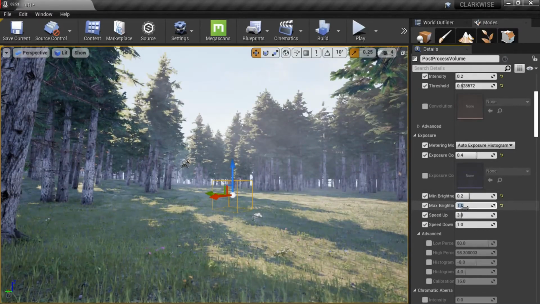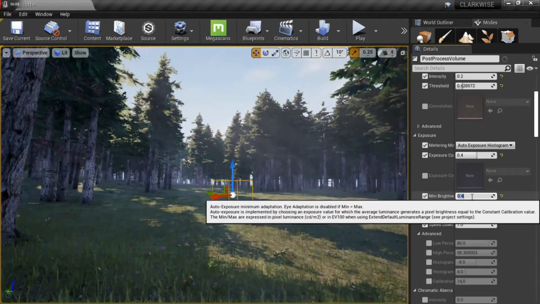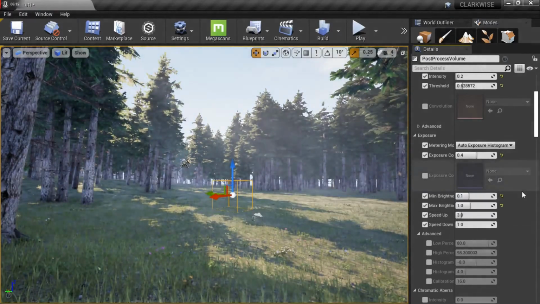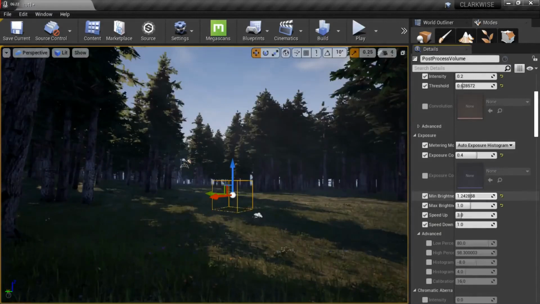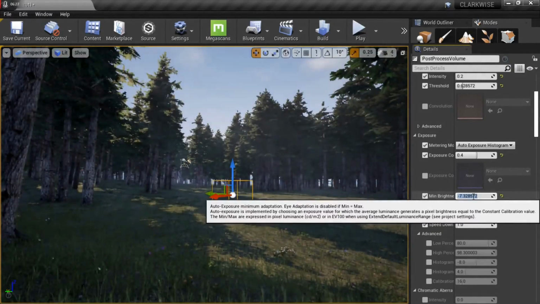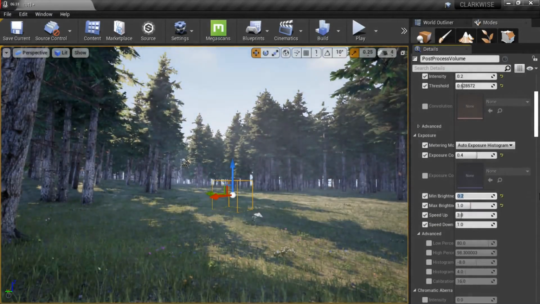Now you see that the light is a bit more settled. Let me try bringing this up to see how it looks. The more I bring it up, the more it goes out. So let's bring it to 1. I think this is cool. Let me try bringing this up a bit. 0.2 is okay, at least to keep it more settled.